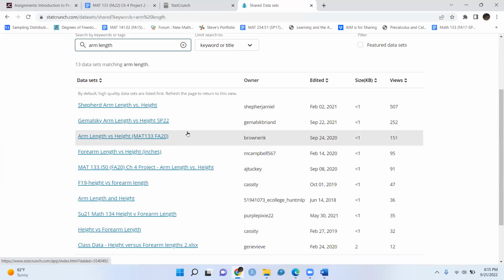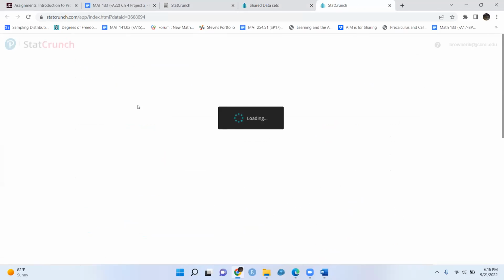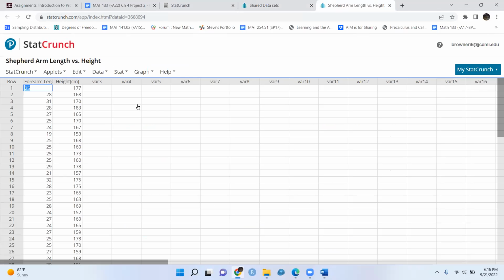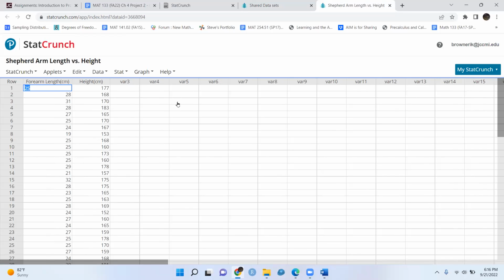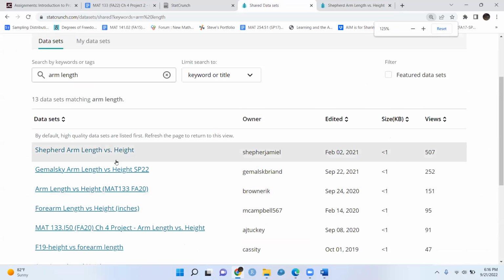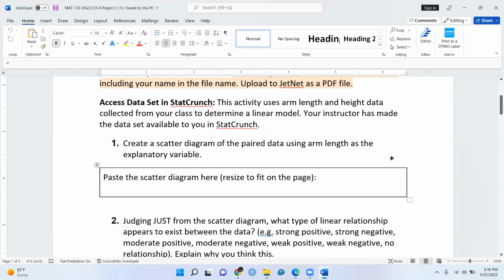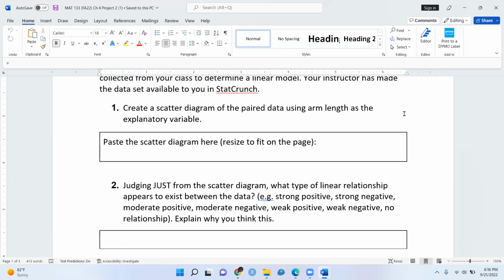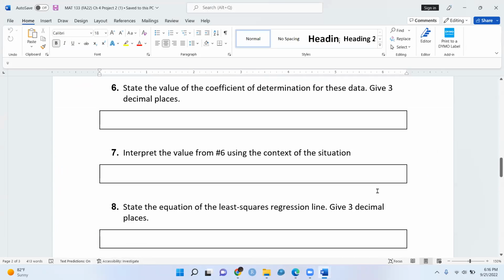There's an old one of mine. It's not a very good one. There's some weird numbers in it. So just grab this one. And I will pause and you all let me know when you've got everything ready. I'll show you here's where I searched for it, and there's where I got the arm length. And then don't forget to open up your project. And if you want, you might just be able to do it. Y'all might not need any help other than some of the later stuff that you haven't covered in the notes. We're probably going to do like half of this.